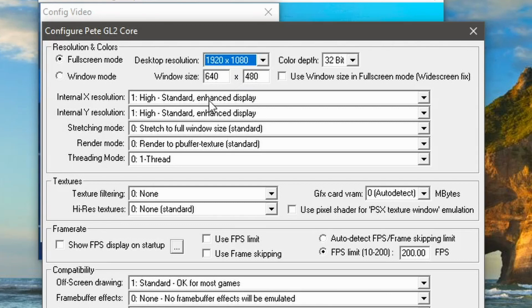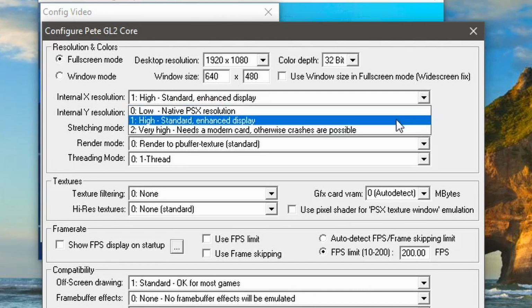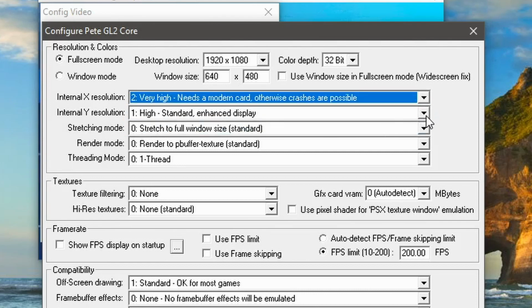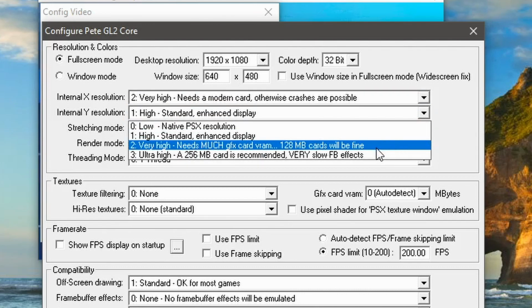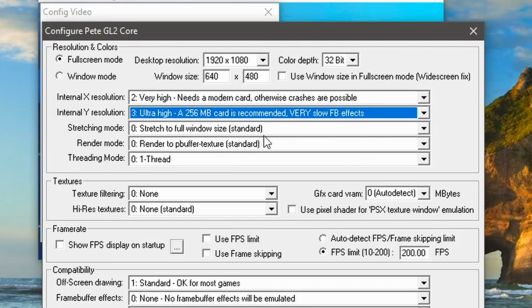So what have we got here? Can we max these out? Yeah, we've got very high. Yeah, we'll go full. Obviously, if this affects your computer, then try and reduce these slightly. Stretch to fit window, we'll go with that.